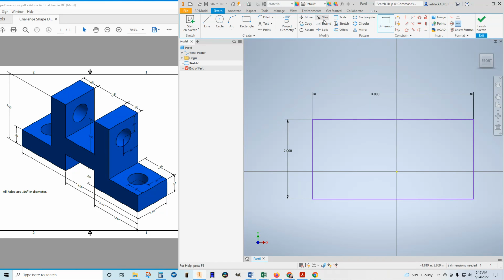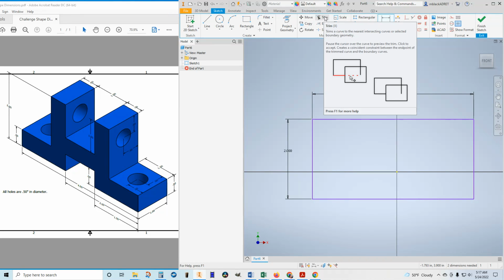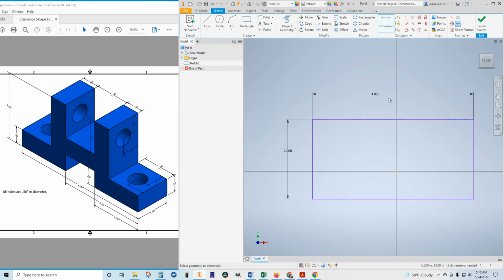Okay, so now I've got my basic outline of the outside of this whole figure. So later on, we're going to be using the trim tool, and in order to use the trim tool on this, we need to have no dimensions showing because it won't let you trim a part that's dimensioned. We'll explain that later, but for now, what we need to do is get out of the dimension tool. So to do that, we're going to hit escape, and you can see it's no longer lit up. And now we need to get rid of those 2 dimensions. So click on one and simply hit backspace or delete on your keyboard and do it again for the other one.